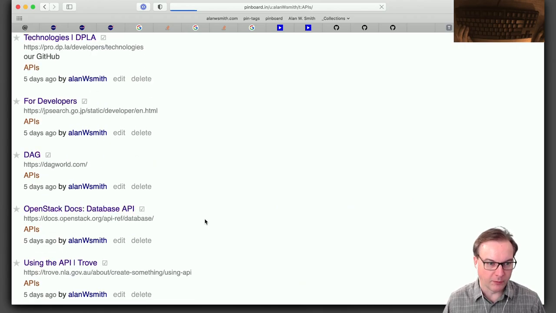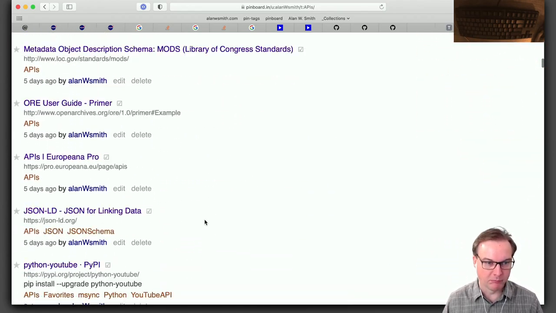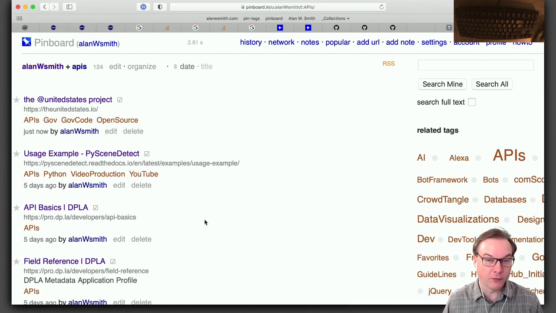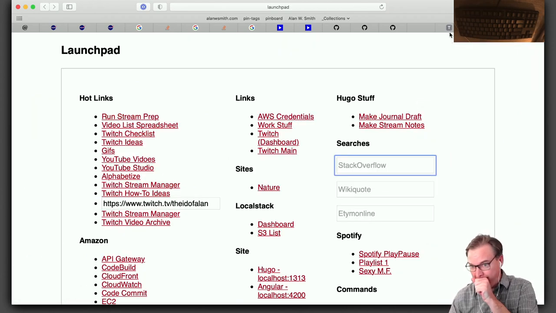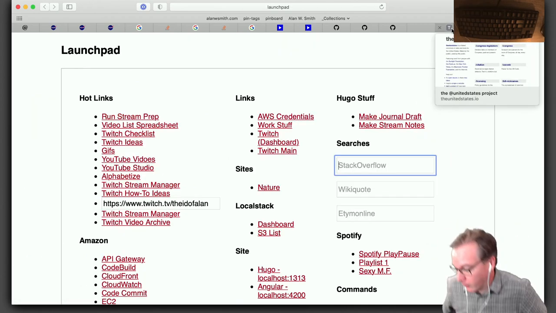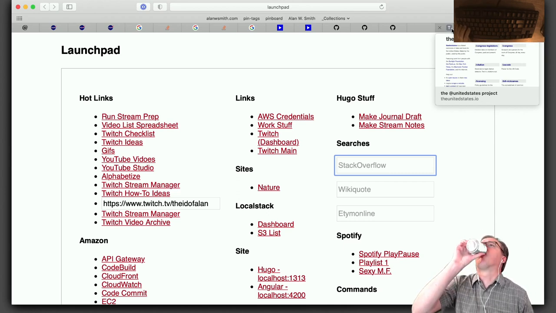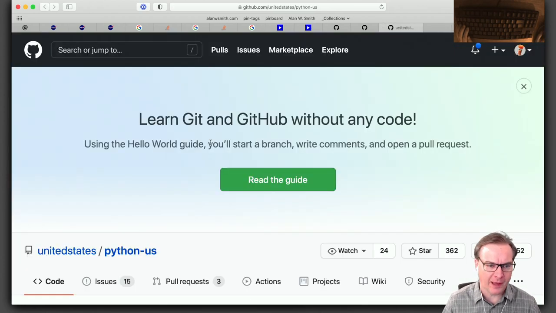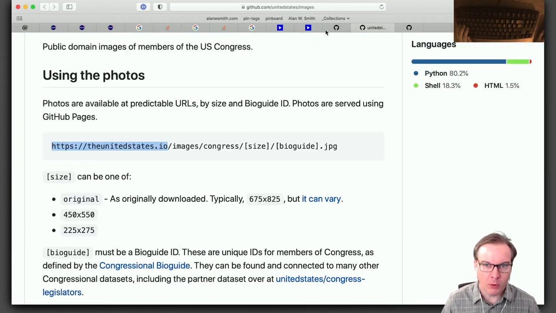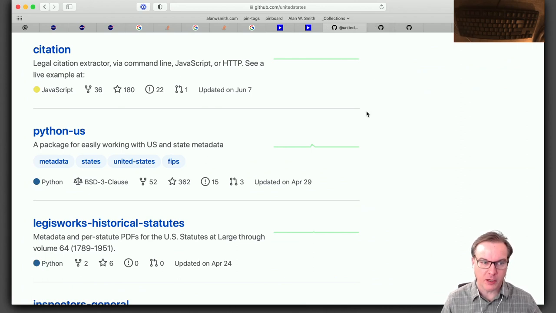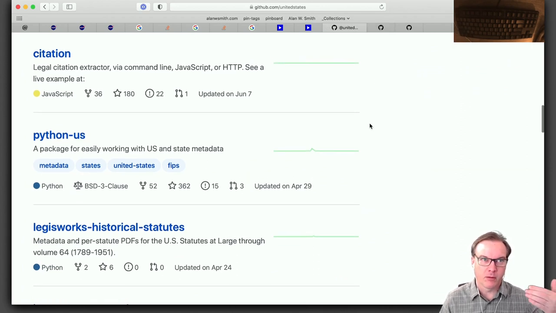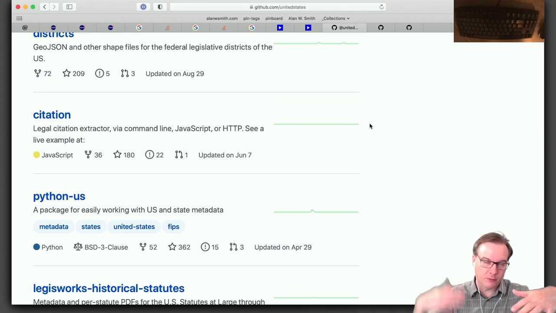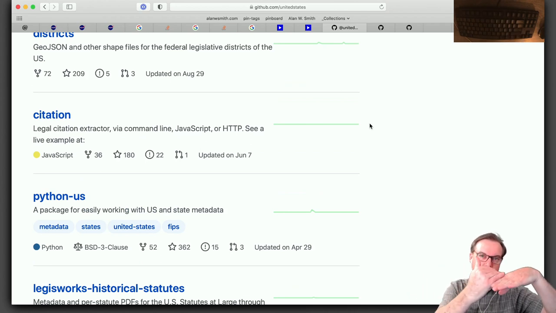here's just a bunch of the APIs that I found over time that are interesting to play with, or that I may play with at some point. But yeah, I'd never seen that United States one before. That's cool. It's actually one of the things I'm curious to see if it's what they're doing. I doubt it. But with GitHub and version control systems, well, it's writing on Git, which is a version control system. Every time somebody makes a change, they commit it to the repository, and you see all the changes, or you've got the full history.